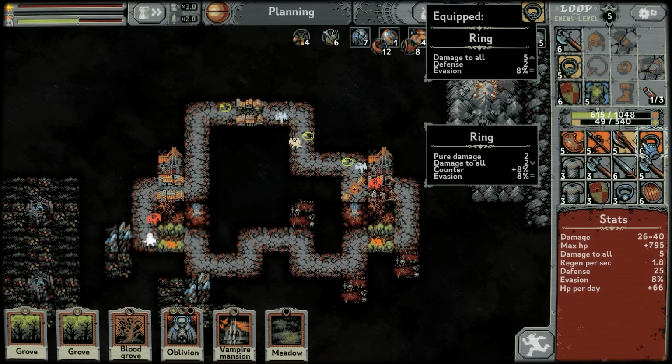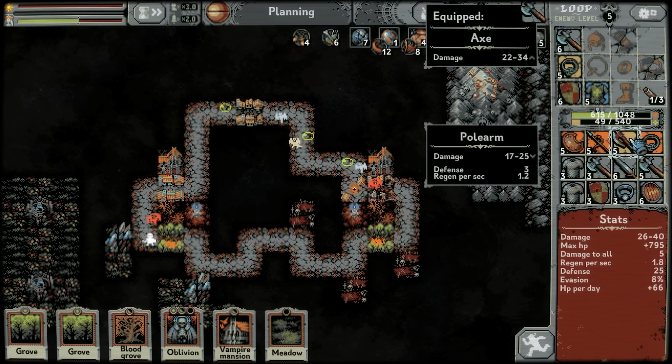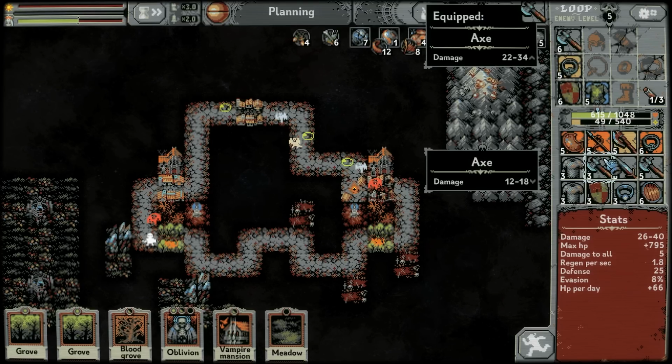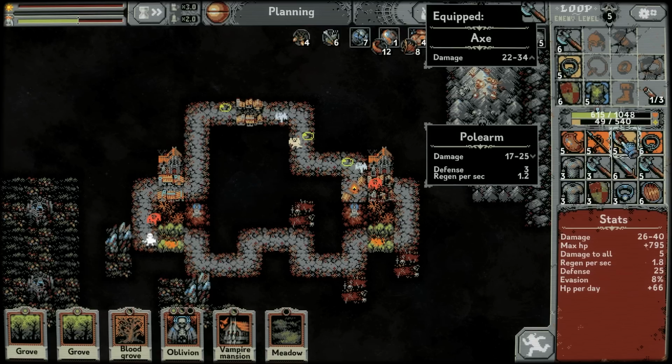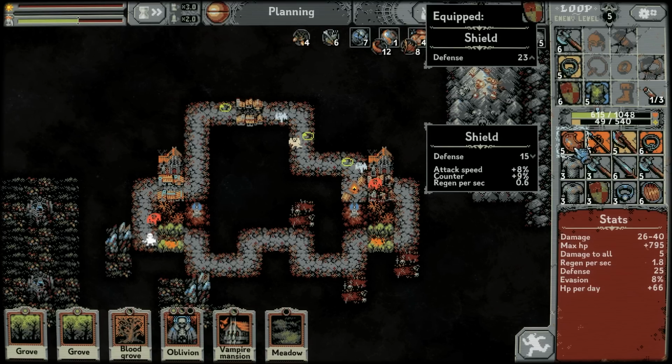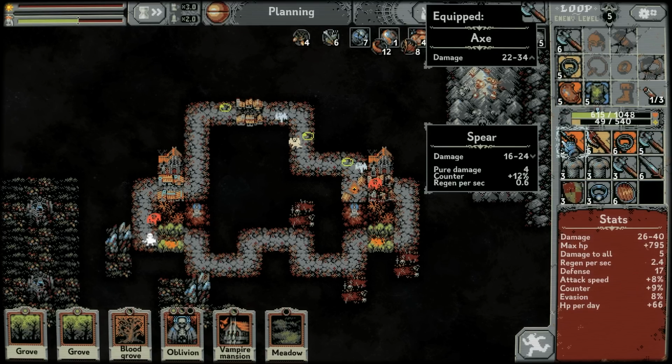Woo! Baby! Equipment. Pure damage and damage to wall as well as counter and evasion. So it's just a jack of all trades right there. A golden spear, pure damage and counter, regen per second, significantly lower regen per second on the polearm. It's got more damage though. Less damage than our current equipment, but it's got regen and defense. Then there's attack speed, counter, and okay, so we will replace the shield. Those stats are more important.